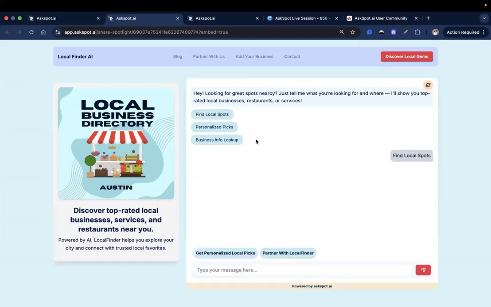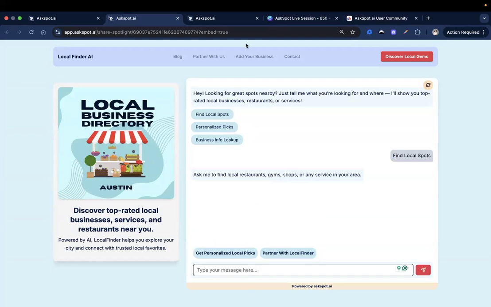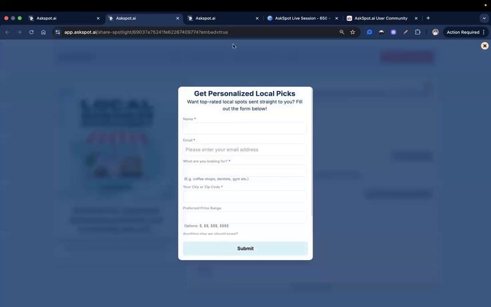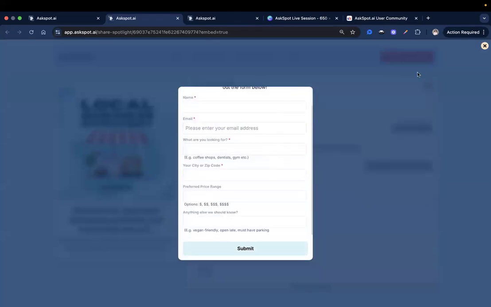So let's just try find local spots, local gym in area. Okay, so it triggered that form earlier that we added.